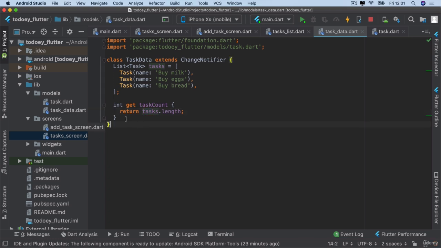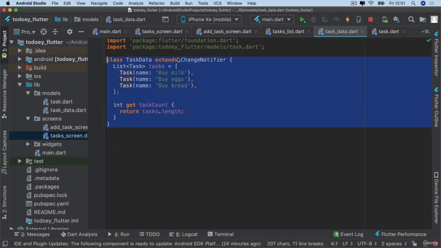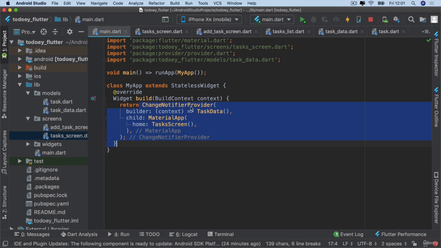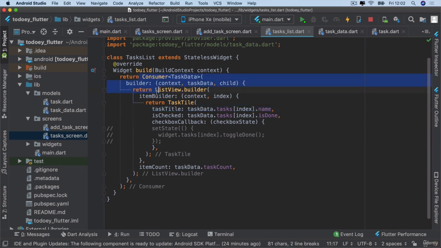Now, of course, you didn't need to do all of this to complete this challenge. All I wanted was to see that you could use the provider package to get hold of the data that we're providing through the use of a new object that uses and extends the ChangeNotifier, as well as wrapping our entire tree inside a ChangeNotifierProvider to be able to provide this task data object, both inside the task screen, either using Provider.of, or as we've seen now, we can also use the consumer widget as well.